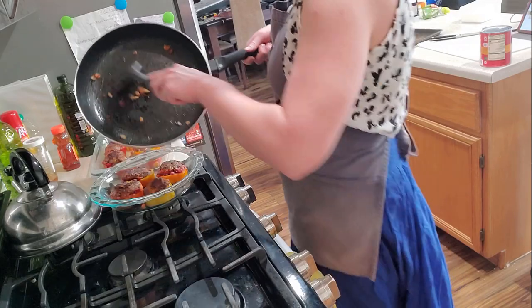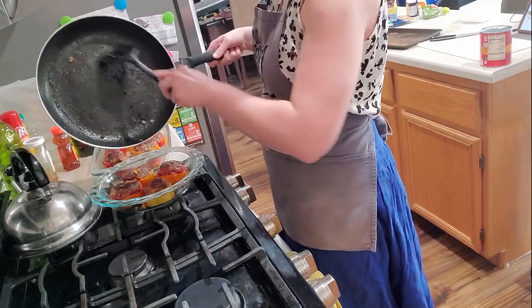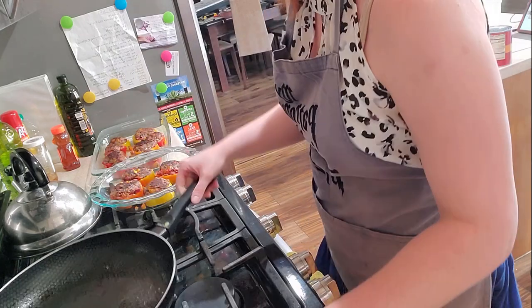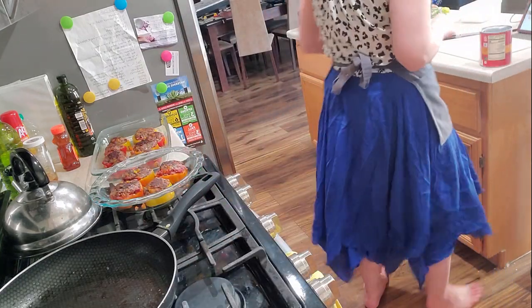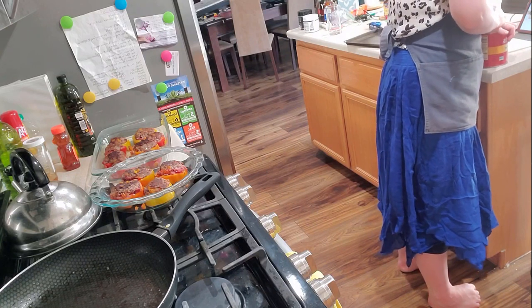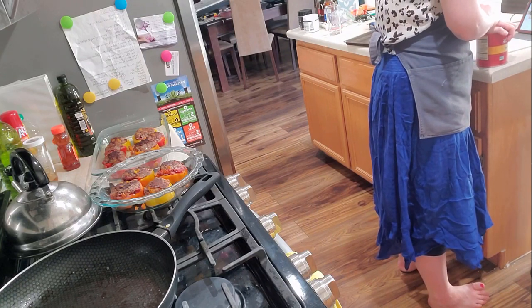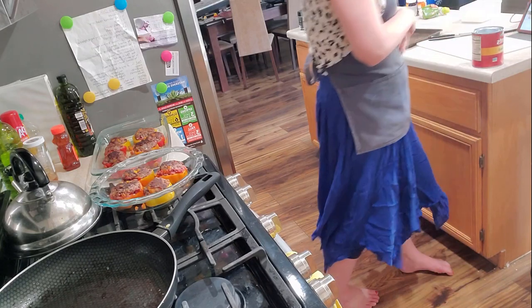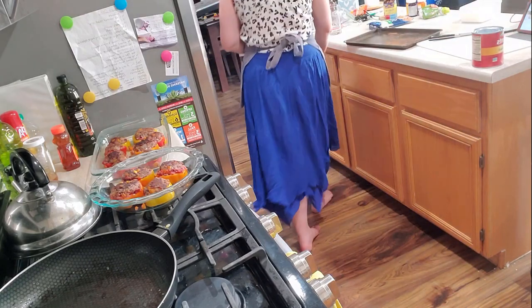So let me get this covered over here. Waste not, want not. Is that not what they say? Okay. So now the next step is pour crushed tomatoes and stuffed pepper rings. Bake at 350 for 35 to 45 minutes. Top with cheese and bake for 5 more minutes.